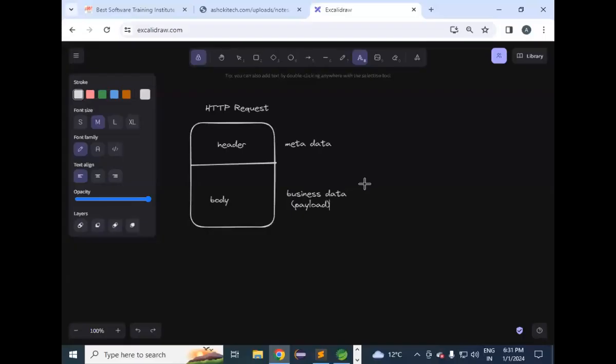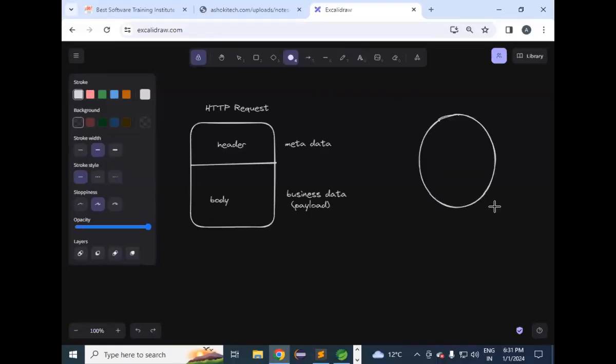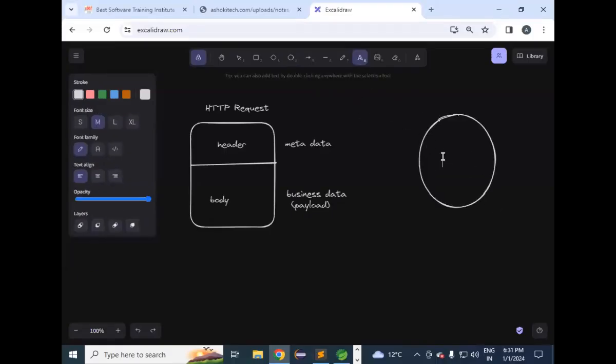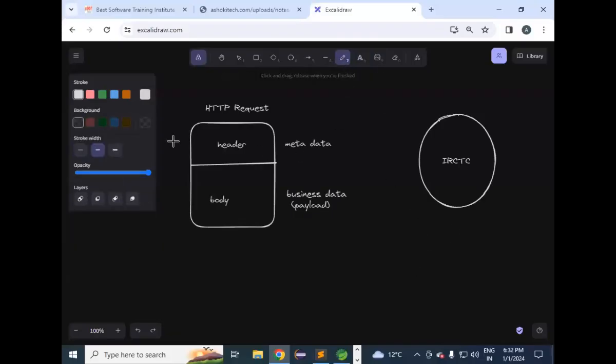Now, the Make My Trip application wants to send passenger data to IRCTC. So the Make My Trip application will send one HTTP request to the IRCTC application. Assume that this is the IRCTC application. When Make My Trip is sending a request to IRCTC, that request will contain a header part and a body part.